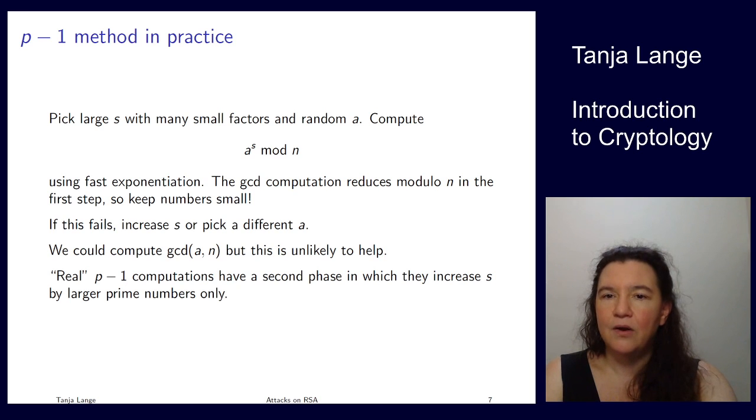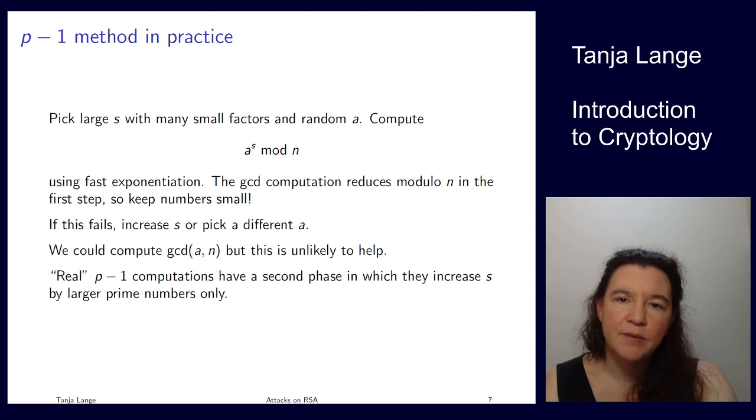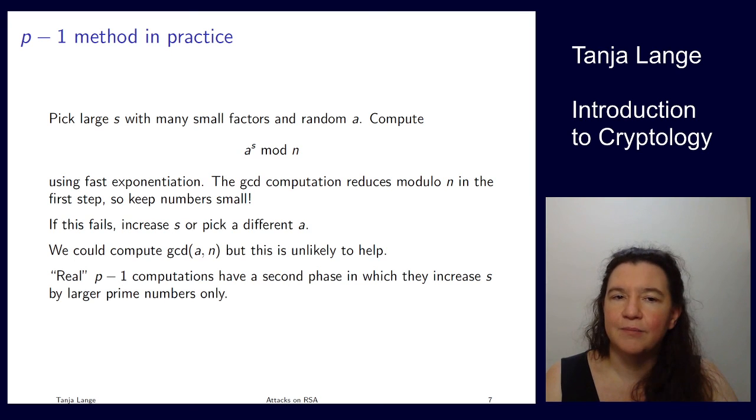To summarize: RSA numbers are typically chosen large enough that factorization doesn't work — the TI example is the famous countercase. Academics have now publicly factored 768-bit numbers; 512-bit numbers can be done with a bit of cluster time and are definitely not safe. Nobody has publicly factored a 1024-bit number, though we believe the NSA can do it — so don't choose RSA with 1024-bit keys.